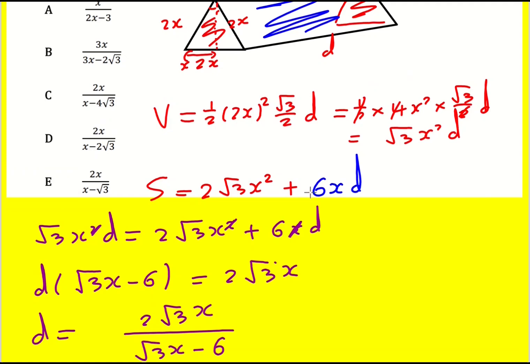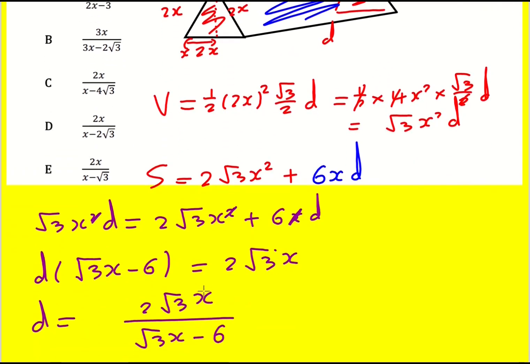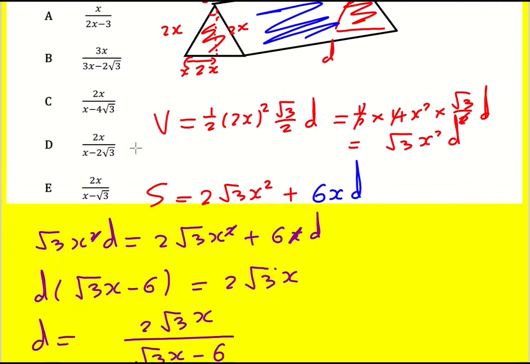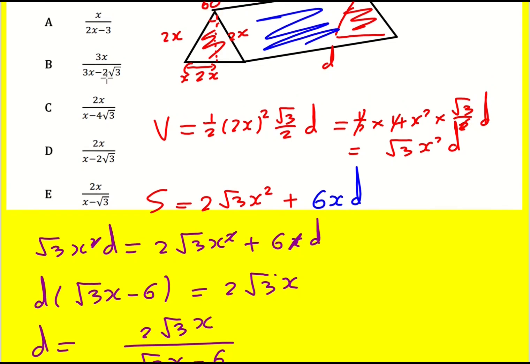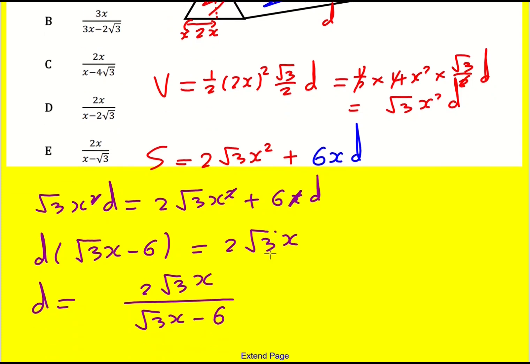At this point, I had to look at the answers a little bit. I mean, that is a correct answer, but it's not on the list. So I can see that I've got 2 at the top. I could try and rationalize the denominator, but I don't necessarily want to do that because lots of the answers don't have it. What I do have is a 2, though, and that's in some of the answers. So let's just divide the top and bottom by root 3, actually. And that ends up working out.